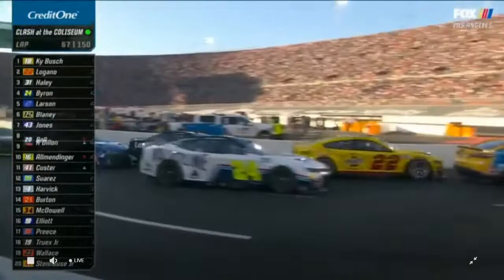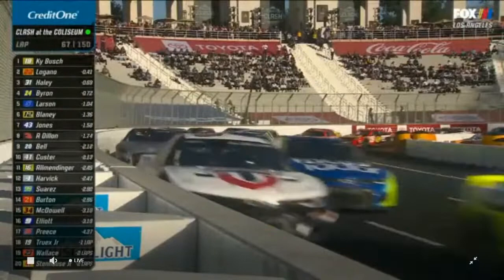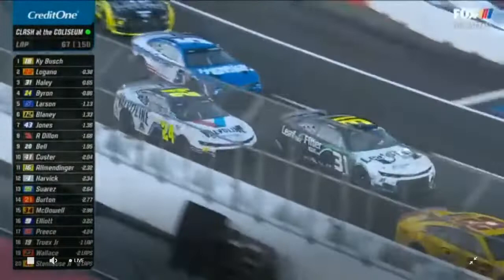You see him get to the bottom — here comes William Byron on the outside against Haley for third. None of us thought when we came out here that you would actually have a two-wide racetrack, let alone three-wide today, and just to see guys on these restarts be able to hang on like they have.